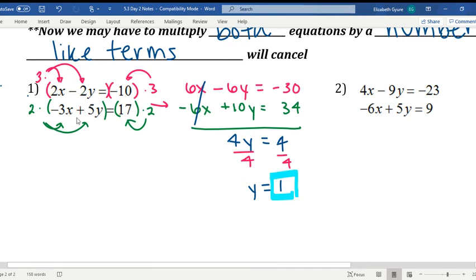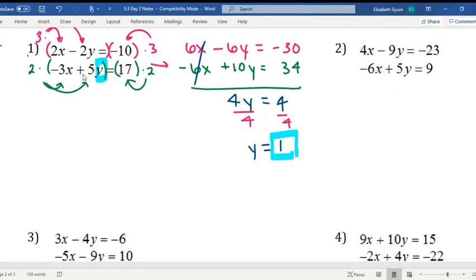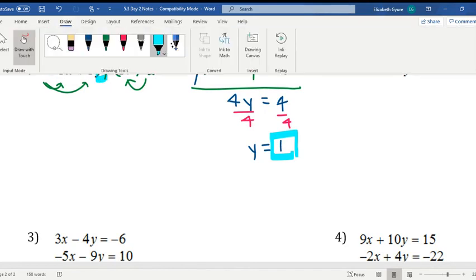Sure. Let's use the bottom one. Less negatives, I think. Or, I don't know. But we'll pick the bottom because that's what Annalise said. So, Annalise picked that one. We're going to plug it into that one. So, we are going to plug this one in where we see y in this bottom equation.